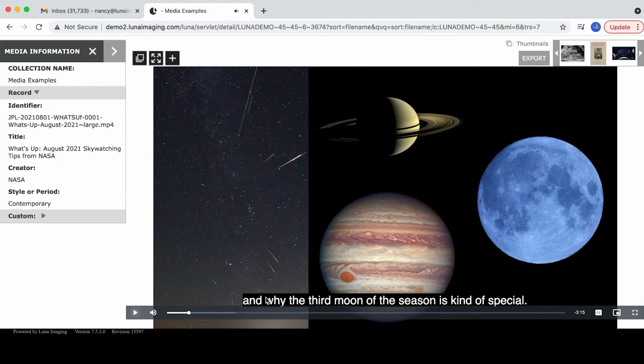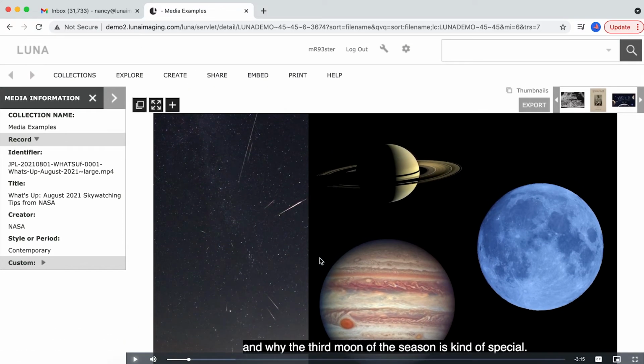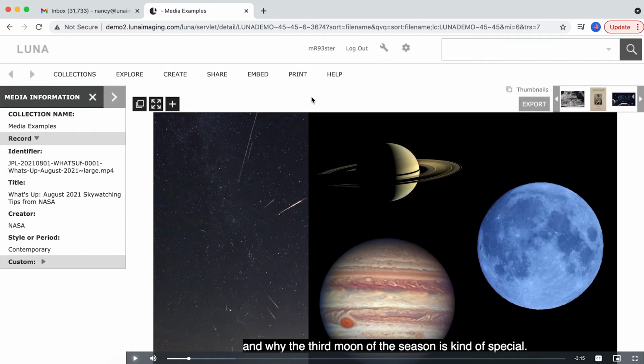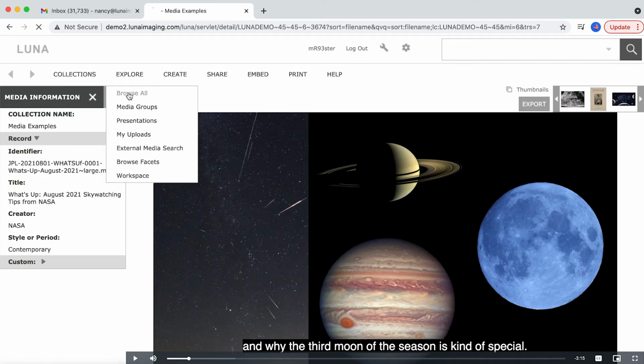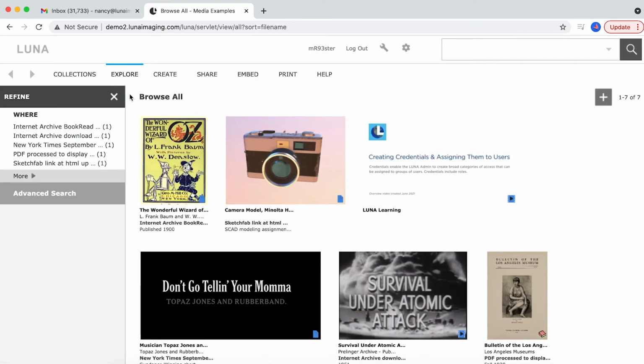So what we see down here, which we don't need to watch, is we support closed captioning for video files. So if you bring a video file into Luna, and you also have, what is it, the VTT file? VTT, right. The VTT files, then you can bring those in, and once your video and your VTT files are both uploaded to Luna, then you'll be able to make use of the closed captions within the Luna viewer.